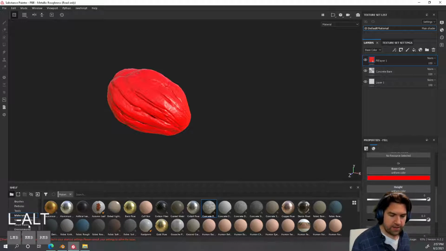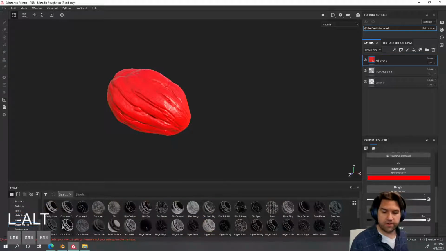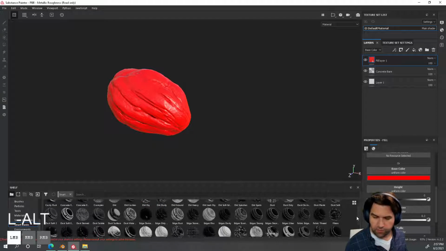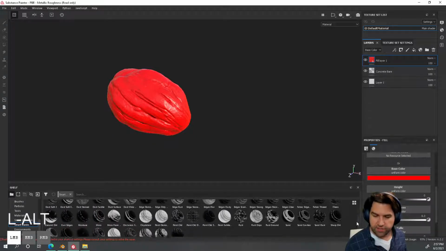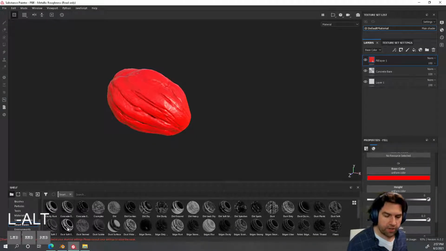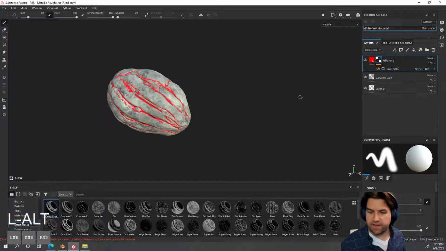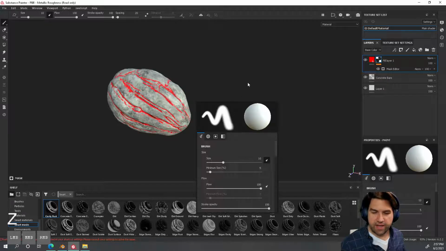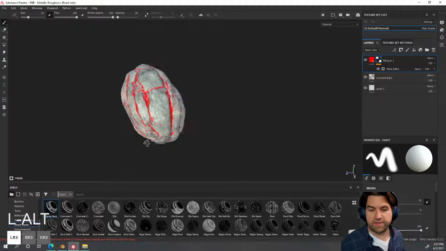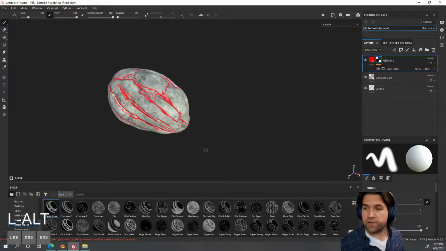And down here in my masks, I have a bunch of different masks that I can use. And you can see if you hover over these, it's going to give you different kinds of patterns on things, which is cool because it's showing you white is where the things will show up. So let's say I take this cavity rust and I drag it onto this layer. It's automatically going to start saying, let's find the crevices of this object using all the maps that I baked.